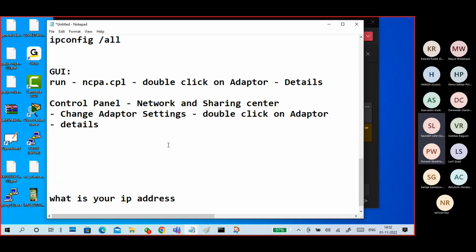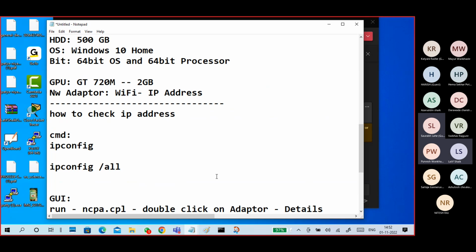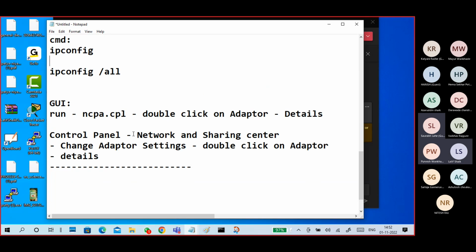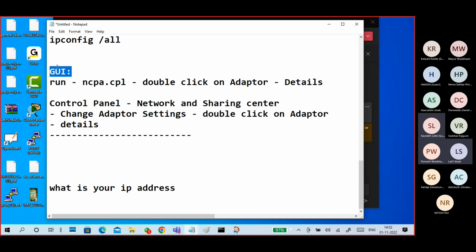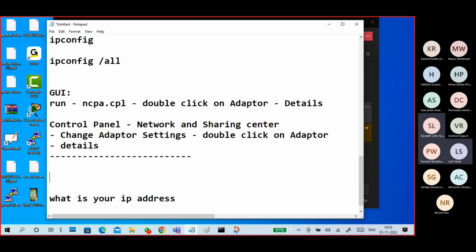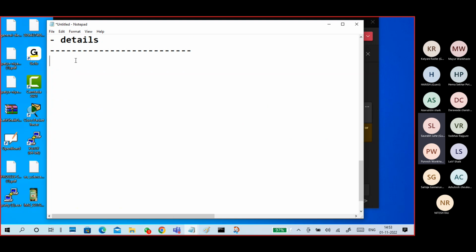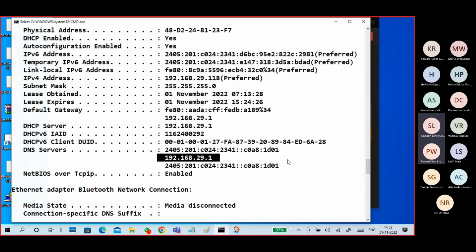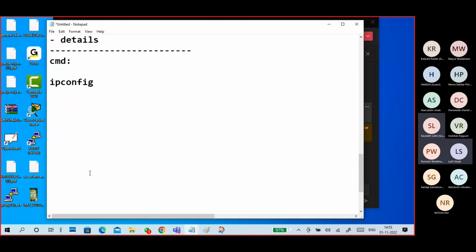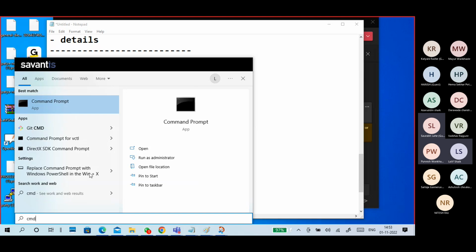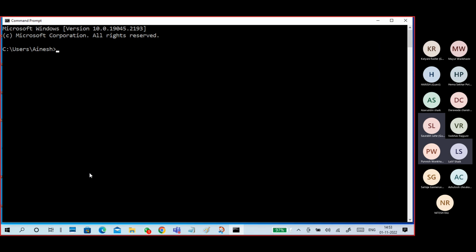Okay, so how to check the system configuration? You can use ipconfig and ipconfig /all, these commands. Of course, another way is also there, but we'll get to it. Guys, the first one is command wise, ipconfig. Already you know, I'm just telling you. This is the command prompt. I open my command prompt like this. Okay, ipconfig.